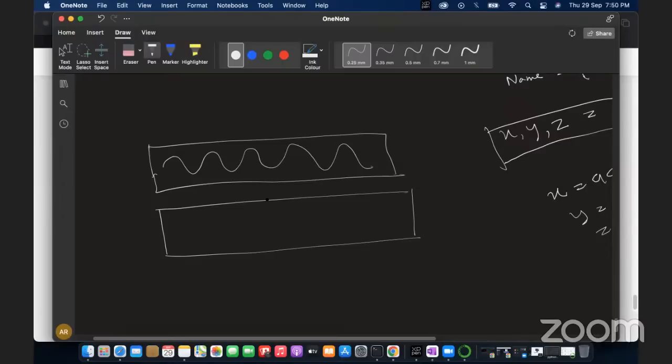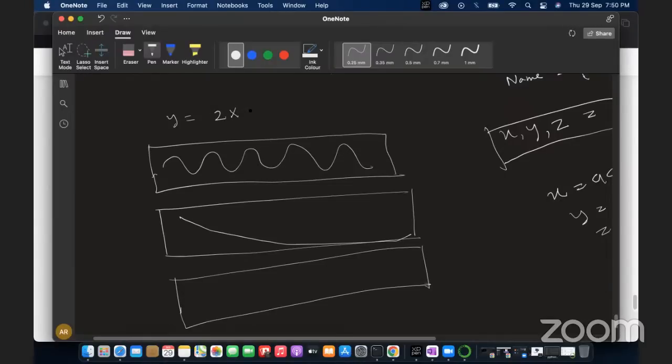If our x is this, our y will be the negative exponential. I'm giving you the equation: y is equal 2 multiply pi and x, that means 2 pi x.